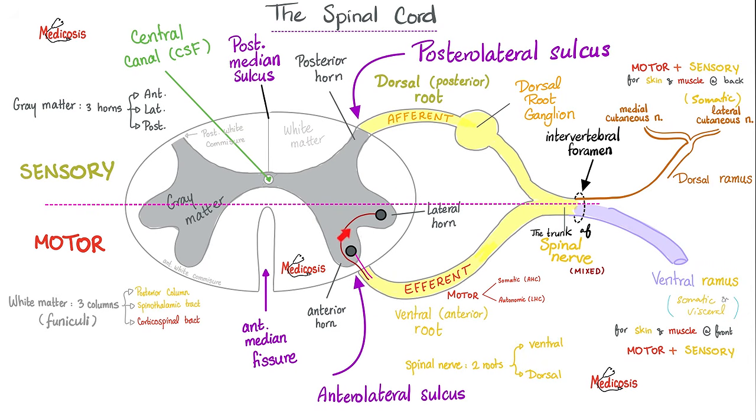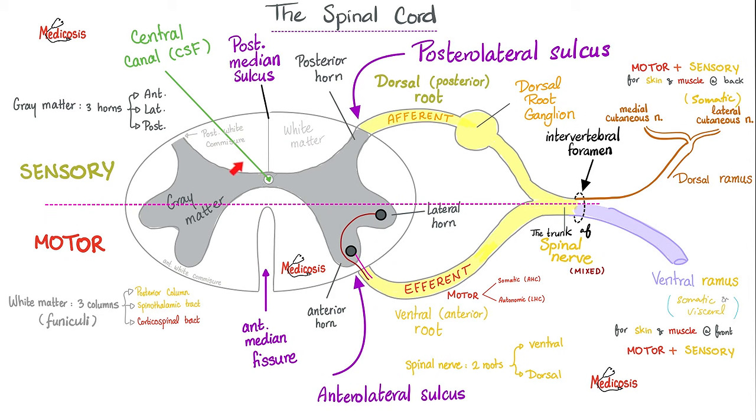For example, this is the anterior horn cell. It has motor functions. But this is the posterior horn. It has sensory functions. Again, motor is efferent, so this is the efferent root, which is the ventral root, because we are in front of the line. But the sensory is the afferent, and it's the dorsal root, as you see. Then we have a spinal nerve, which is mixed. It has motor and sensory fibers in it. As you see, the spinal cord has gray matter, which has anterior horn, lateral horn, and posterior horn. It also has white matter, which has columns or funiculi.